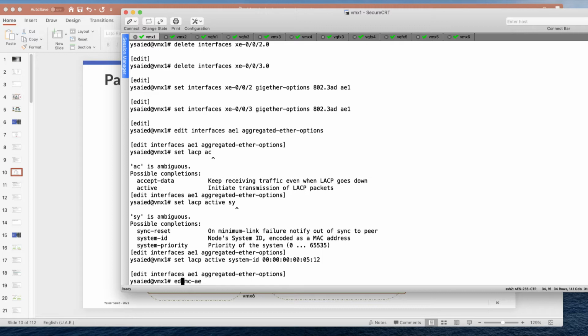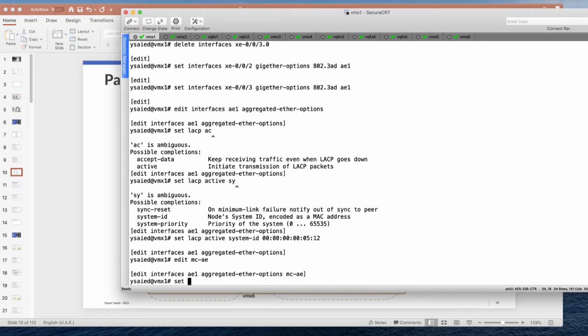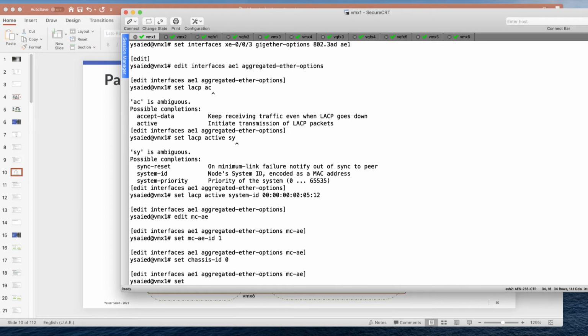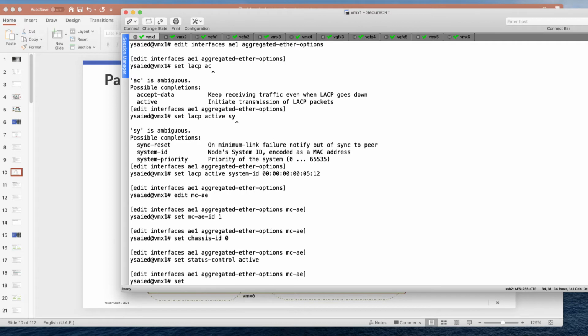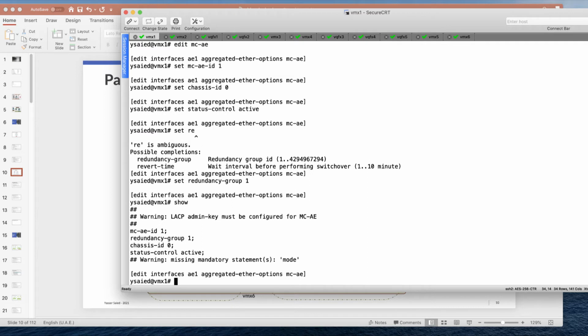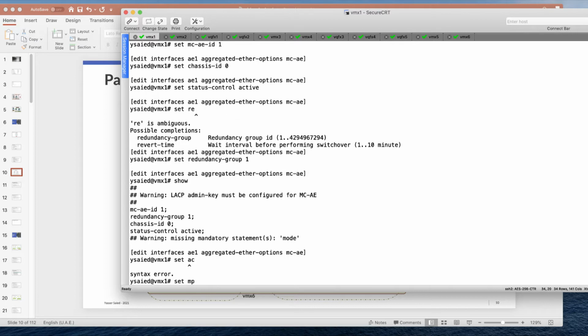Then we'll configure the multi-chassis Ethernet parameters. So here we configured set mode active.